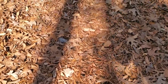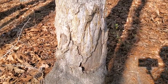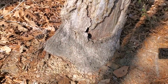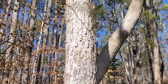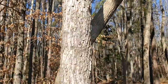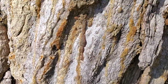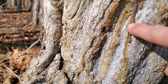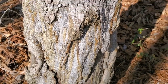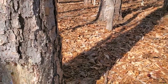Here's a tree who has fought back, is currently fighting back, has regrown bark back in stages. Still alive. And you can note that it is still as hard as a rock right there. Here's a good example of a tree that can do it. Here's a tree under attack.